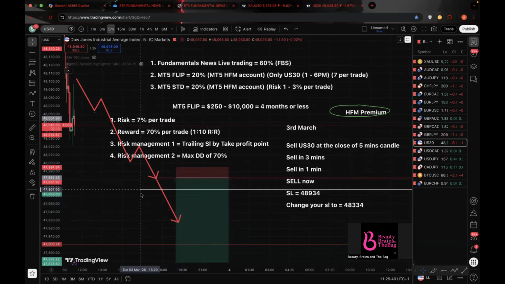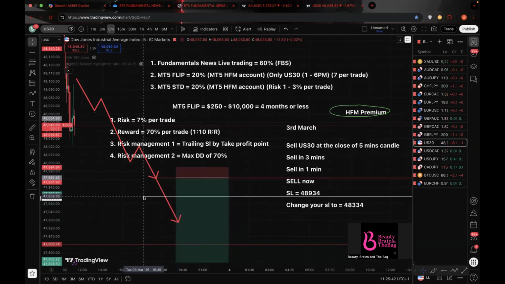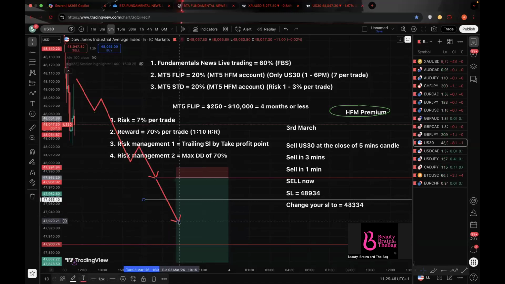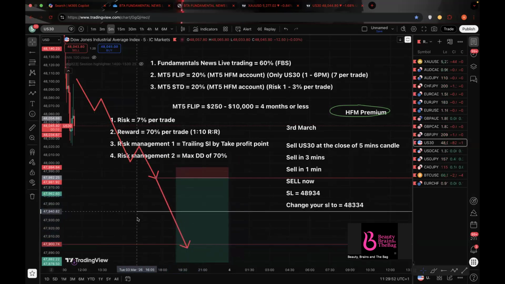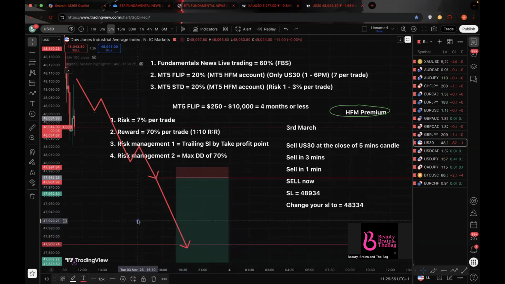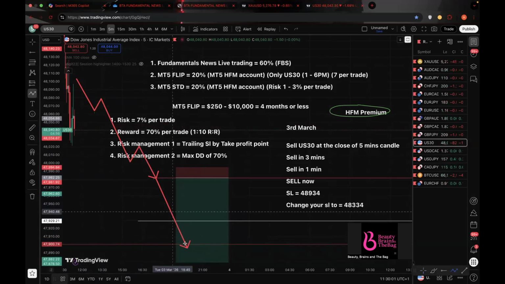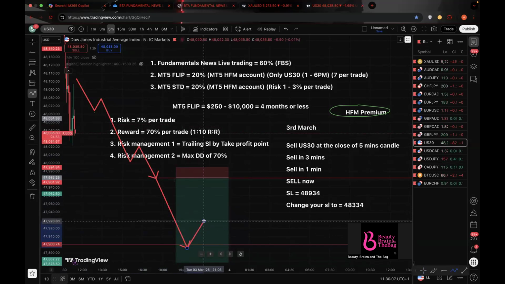That price will be like 1:2 or 1:4 in profit. Are you with me? Once the market moves to a certain price, I'll tell you to move your stop loss to a new price again. You move it up in profit again. So we'll keep doing that till it hits our final TP target or till it retraces to hit our stop loss. But if it retraces to our stop loss, this stop loss is going to be in profit.